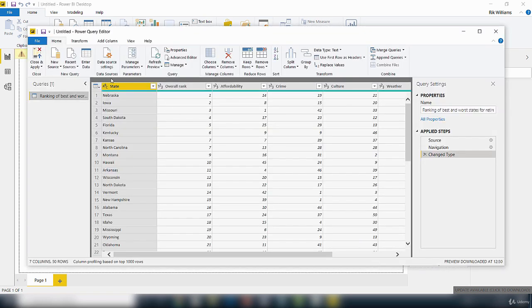So you can see here it's brought up the Power Query Editor, and we can see the preview of the data. So now that we've got this, we can make some modifications, that is shape the data before we actually load it inside the Power BI desktop. So I'm going to end this video here, and in the next video we will look at shaping the data that we've just connected to.